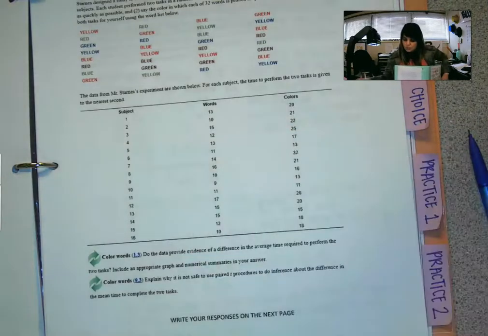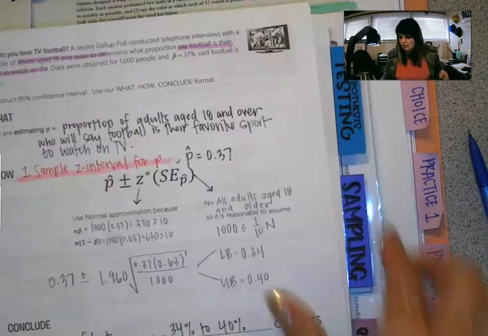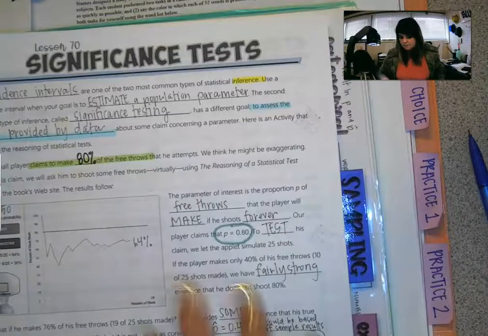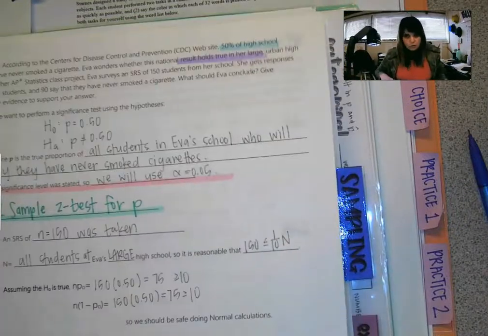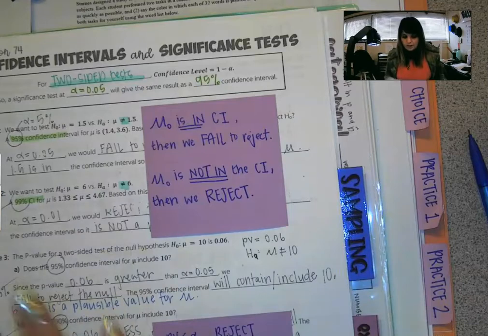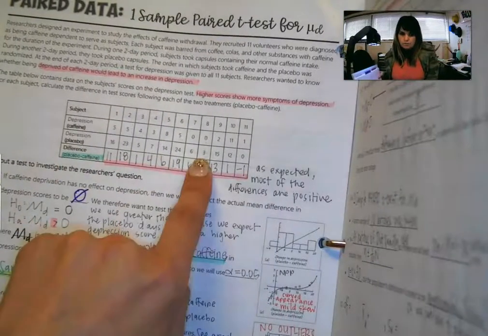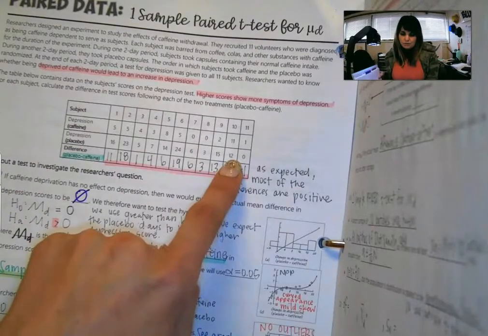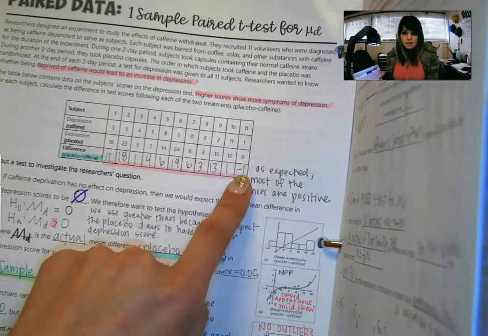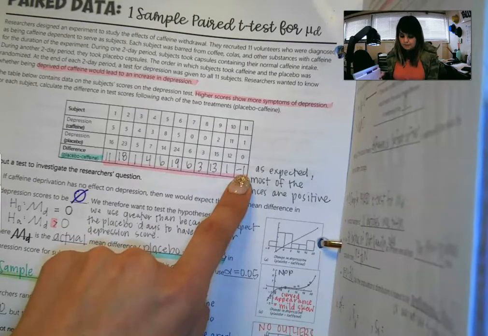So they want to know, is there a difference? We'll actually find out if there is a difference. So this is similar to the paired t-test. Is similar. Don't do the exact same thing, family. It's just similar. Page 724. So you want to make a third row or column of the actual differences. Then make a graph of those differences. So make a histogram, a dot plot, a box plot.